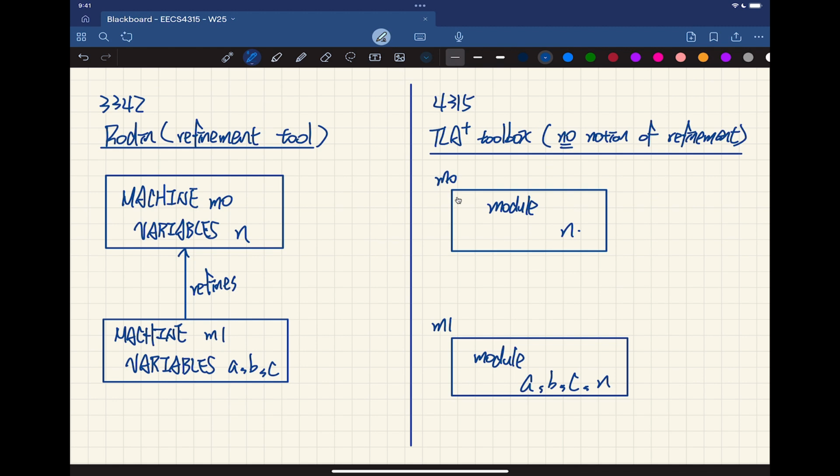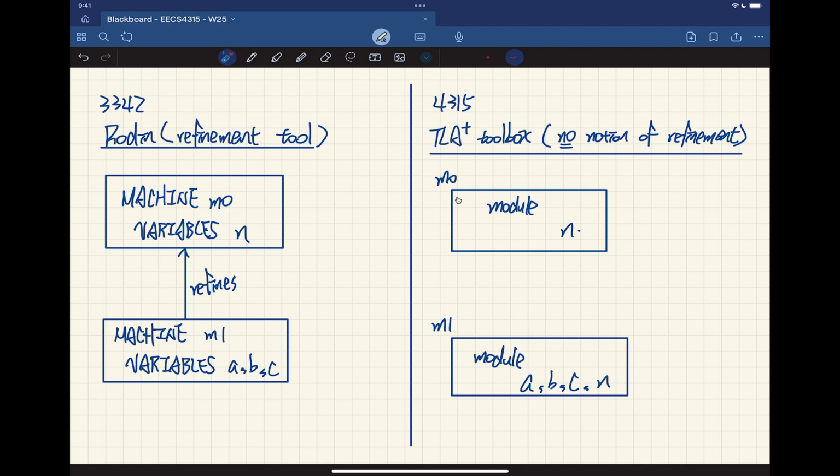All right? Oh, I forgot to mention. If you declare, let's say, M1 refines M0, you also got access to N. It's a little bit like an inheritance. But if you got independent modules, and you also want to make use of N, you got to declare that as well, because they're independent, right? And each one of them got their own properties you have to check separately. Of course, you got to watch out for state explosion, always. Your number one concern for this course when you do model checking is state explosion, which is about how complex the variable types are.